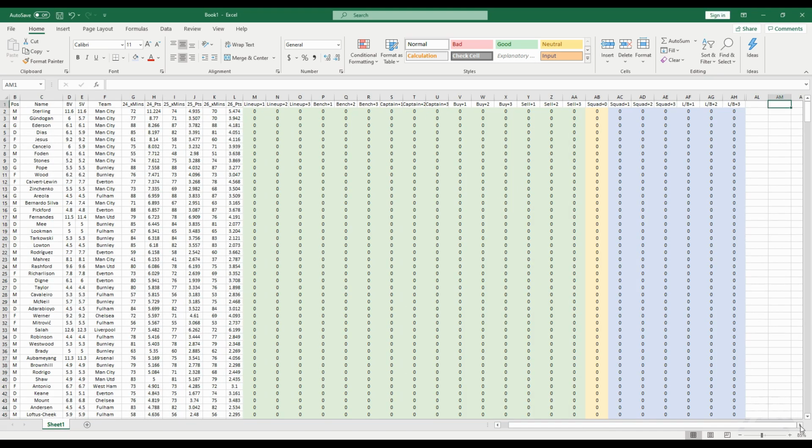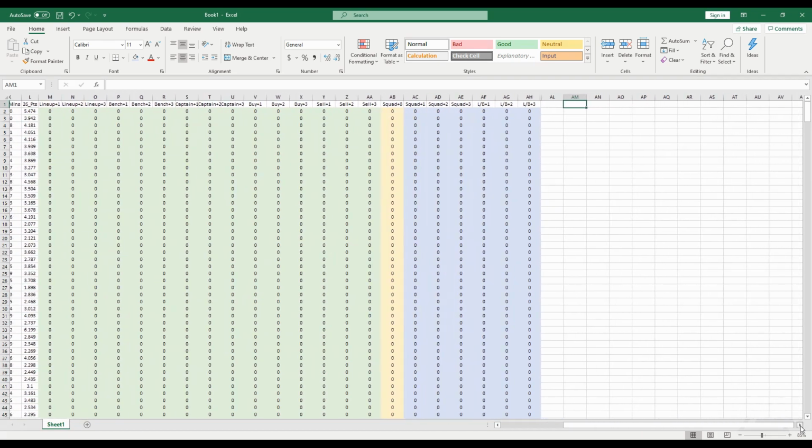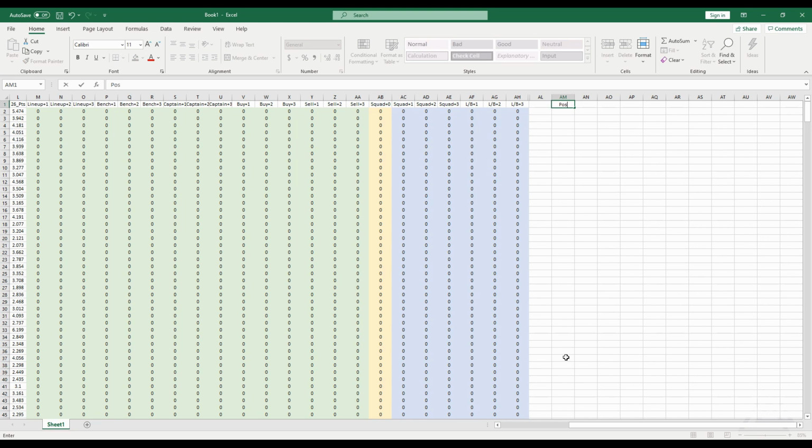So the next thing we are gonna do is we are gonna add positions as we did before. So we will say positions, and remember we have 4 different player types, and we will put our squad limits. It should be 2, 5, 5, and 3. And in this case, we will see how many of this player type we have in our squad.